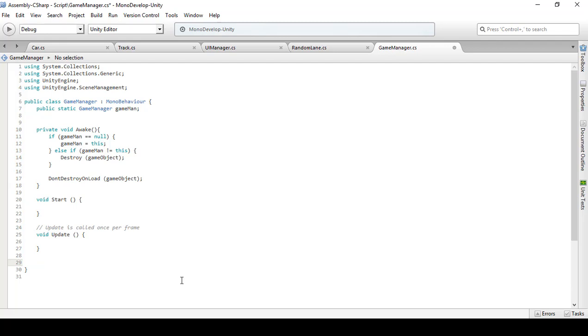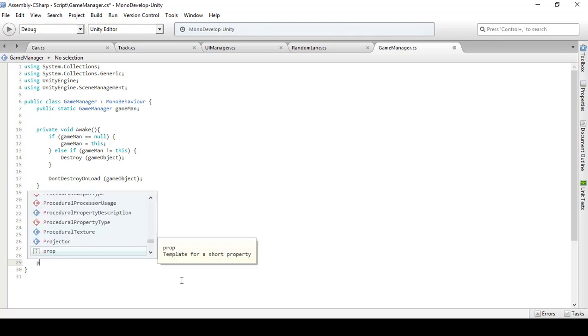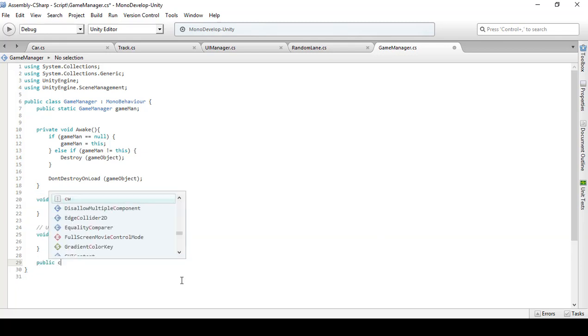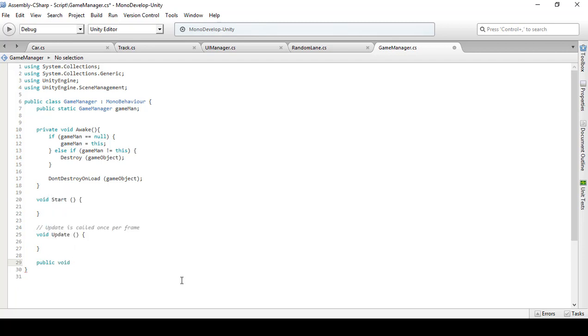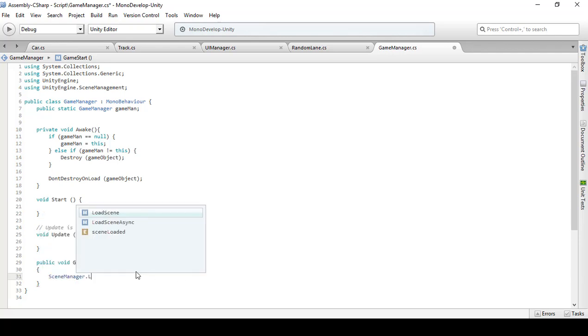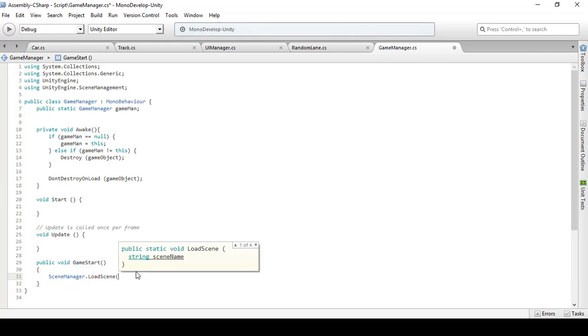So what we're going to do is type in public void game start, curly braces, scene manager dot load scene, quotations inside the parentheses, game.